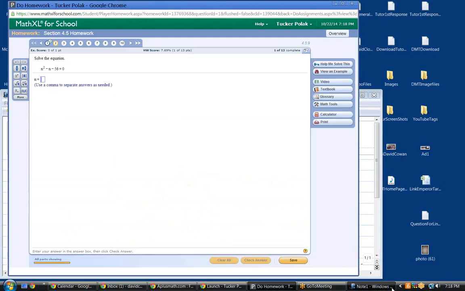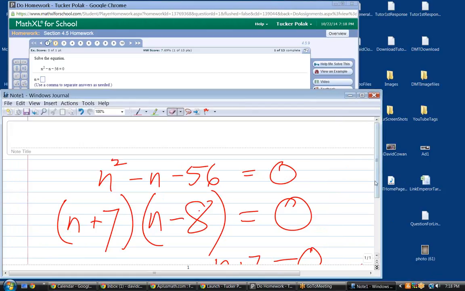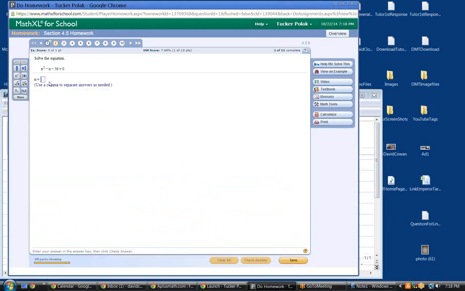So what was it? It was minus n plus 7 and 8. So they don't seem to care which one comes first. You have to put this one in parentheses, I'm pretty sure. Actually, go ahead and try it. Yeah, I think this will work, to be honest. Only because it worked on the last one, where we had to put in a positive number and a negative number.